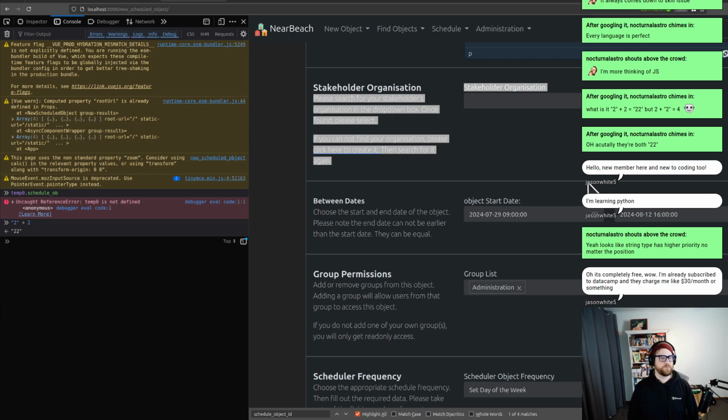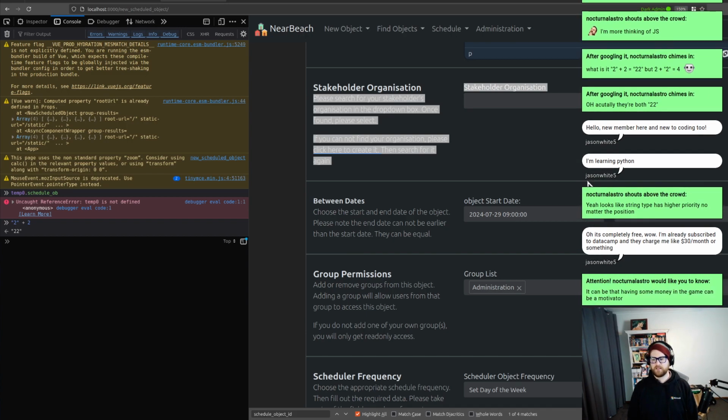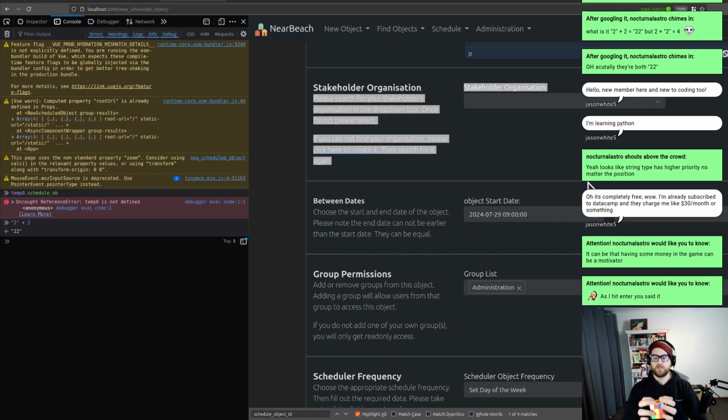Oh yes, Free Code Camp is completely and utterly free. So not only do I recommend it, but several other streamers also recommend it too. It's just another tool to utilize when learning a language and so forth. To Data Camp, and they charge me like $30 a month. Yeah, oh, fair enough. Once again, I'm not saying paid subscriptions or anything like that are bad. Definitely not. If you use them, they're a great tool also. Don't feel bad that you're paying for something. Some people use that as a motivation, which fair enough. Having some money in the game can be a motivator. Yeah, definitely. And the idea is these tools are meant to help you get a job.